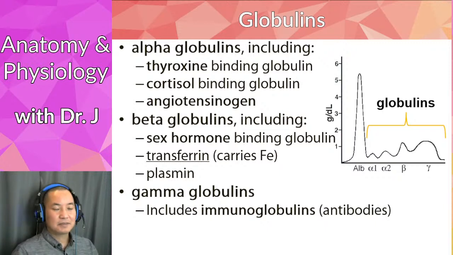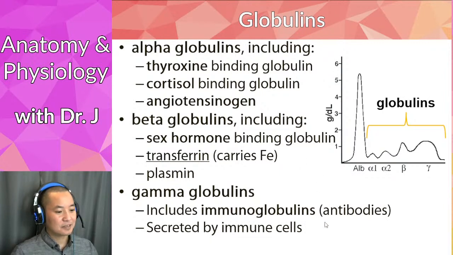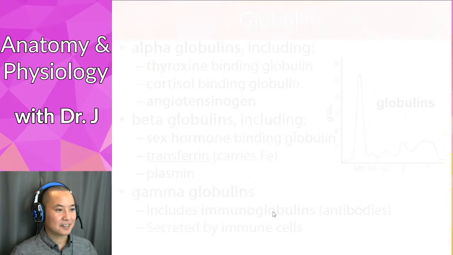What I'm getting at here is that globulins are a very diverse family, and do I want you to know every single type of globulin out there? Not reasonable. I don't think that's even reasonable at the PhD level. Medical students might have to do that. But globulins are a big, diverse category of proteins. Immunoglobulins, you've probably heard a lot about, antibodies, especially in our current pandemic. This is very important in our immune defenses as well.